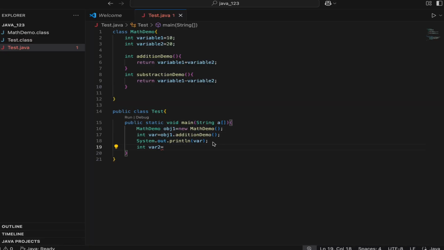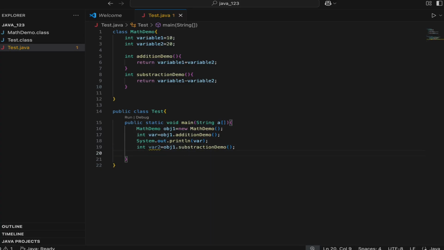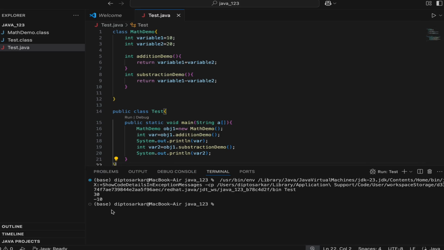Okay, now I am going to run this. See, 30 and minus 10, because 10 minus 20 is obviously minus 10, that's why it is returning minus 10 as a value.